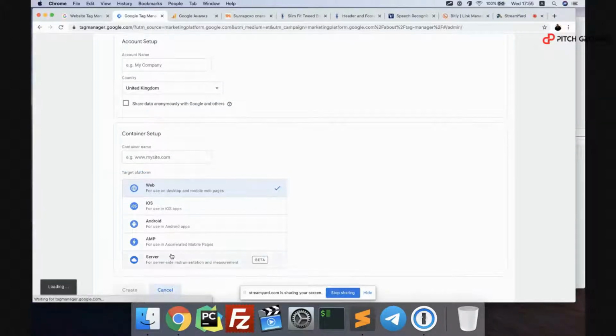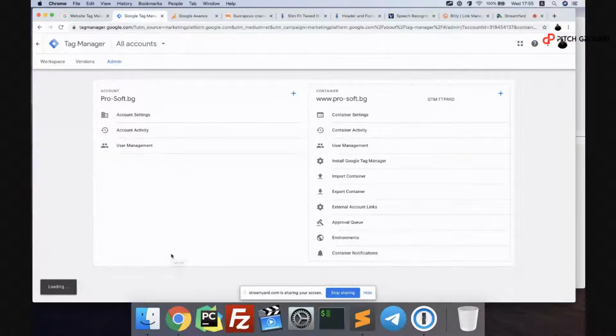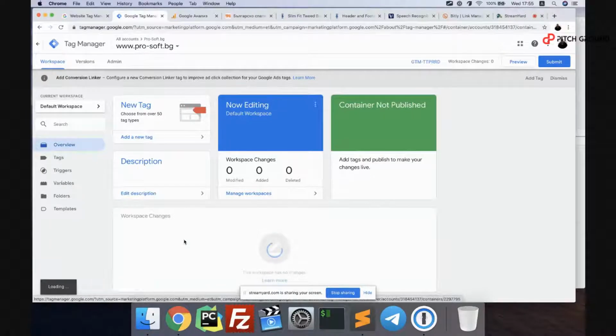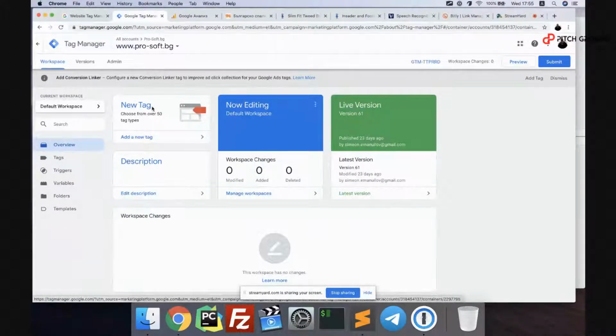So when you create an account, it is this step only, so it will be really easy to create one. Just need to enter your website domain and your company name. You go in this page. So basically it is one website, and here we have some settings. First, when you take a look at this, it can be a little bit complicated to understand because there is a lot of buttons, a lot of things to consider. You have workspace tab, versions, admin, and so on.